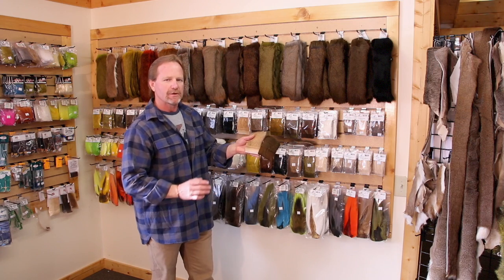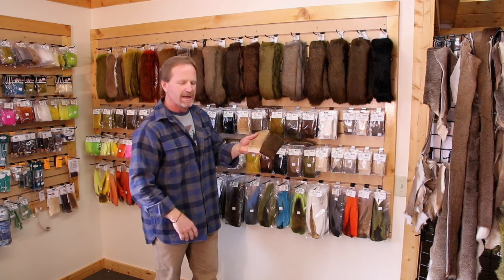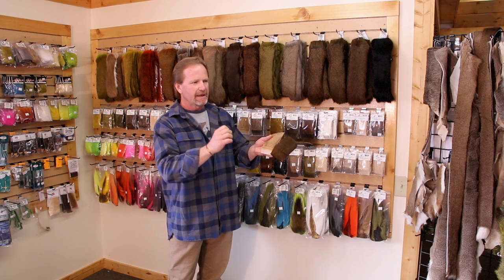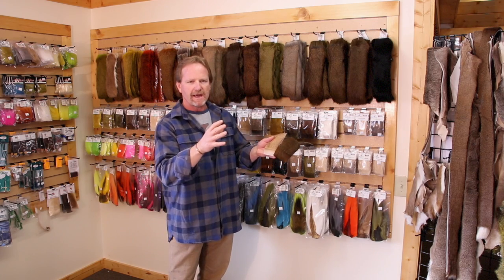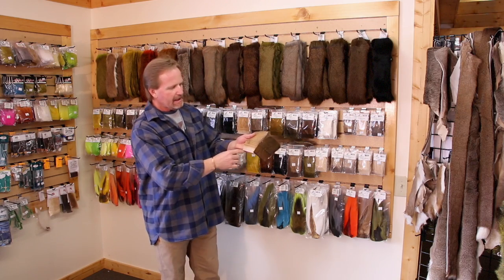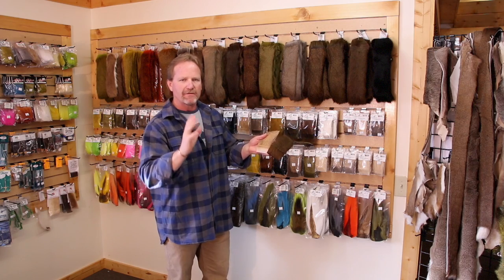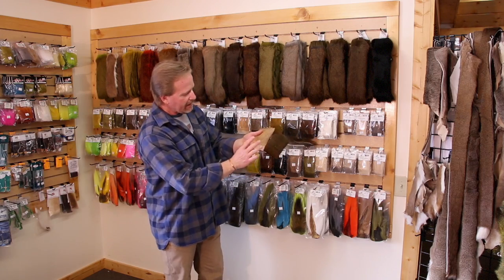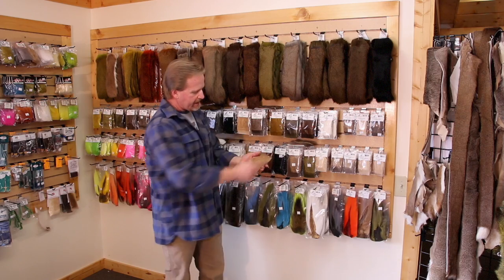Now we're starting to step into a hair that is usually just a little bit thinner in diameter. And the diameter is kind of important if you're going to spin a head for, like, a Zoo Cougar. The thicker the hair is, the less you need of it to make that nice big bulk and trim out well. If you're doing a wing, you want more skinny hair and more of it because it floats your fly better, more flotation. I mean, that's just one aspect. But it's the consistency.